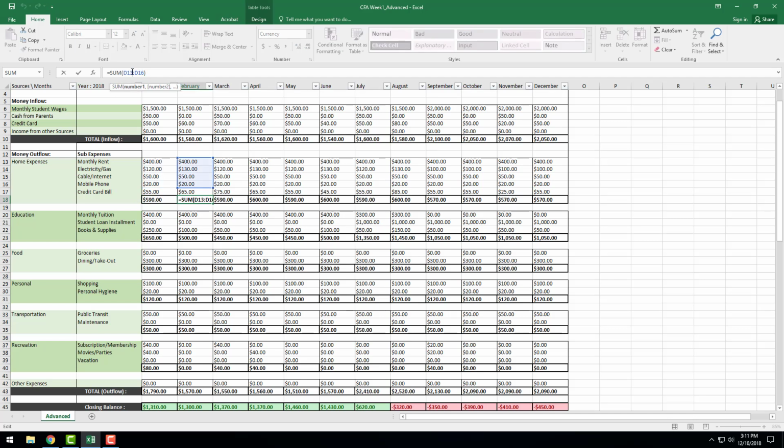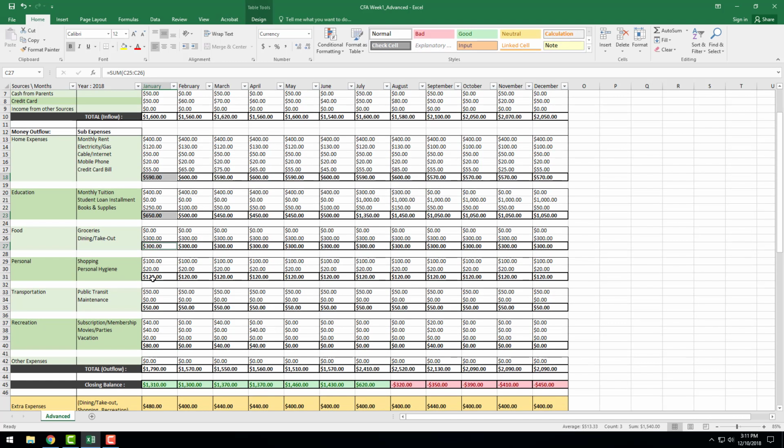As you can see, for education, you have these categories, which also have a subtotal. So each of these categories will have a subtotal, and based on the total value of these categories, you will have a total outflow, which will give you the sum of all of these. That is C18 plus C23 plus C27, C31, C35, C40, and C42. C42 here is other expenses. If you have any, you can just add it manually right here.